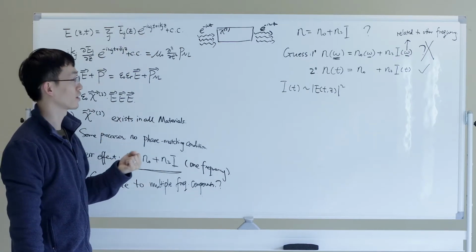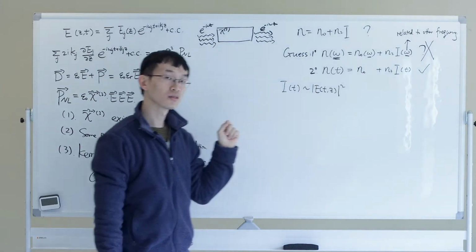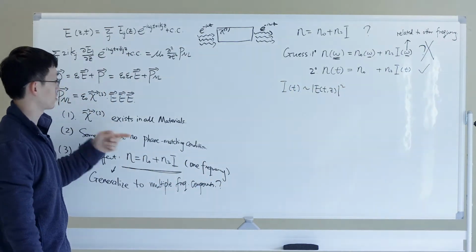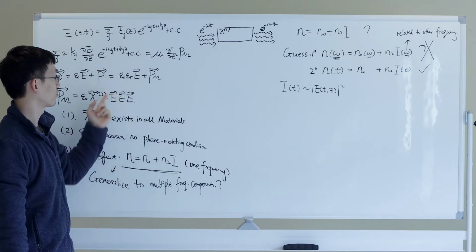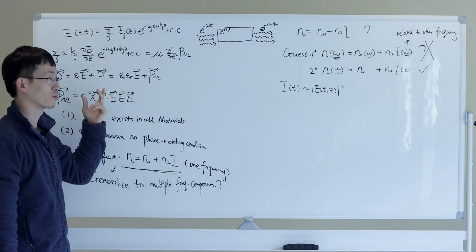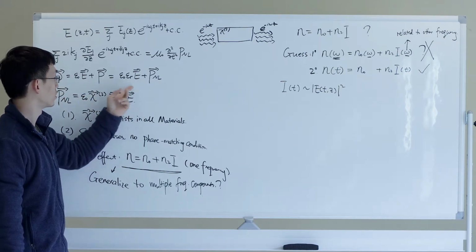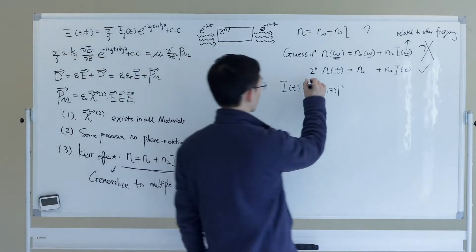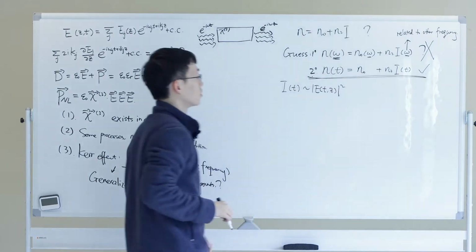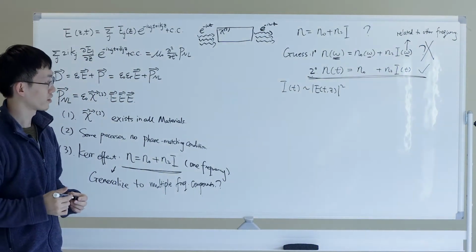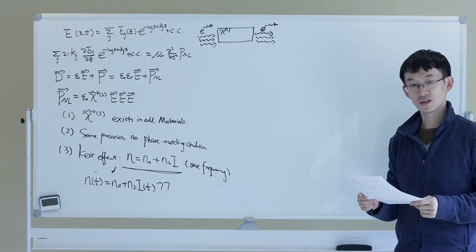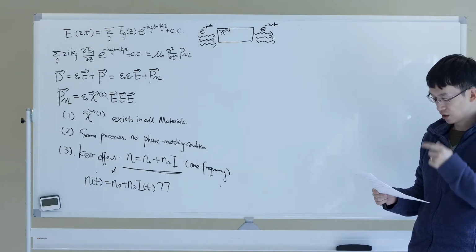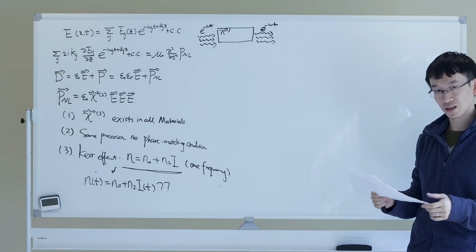So at the very least, this form of the Kerr nonlinearity is not in conflict with what we have known in nonlinear optics. Okay, so there's no conflict. So this one is our guess. Okay, so let's move on to section 3. This section is a little bit long, and hopefully I can keep energetic until the end.